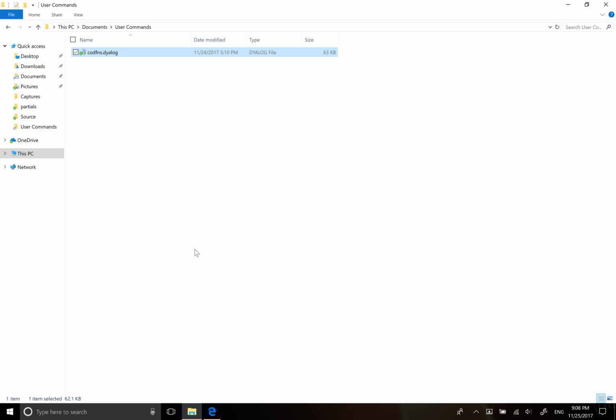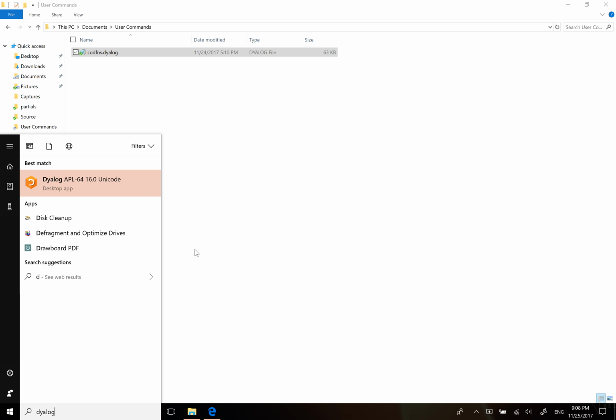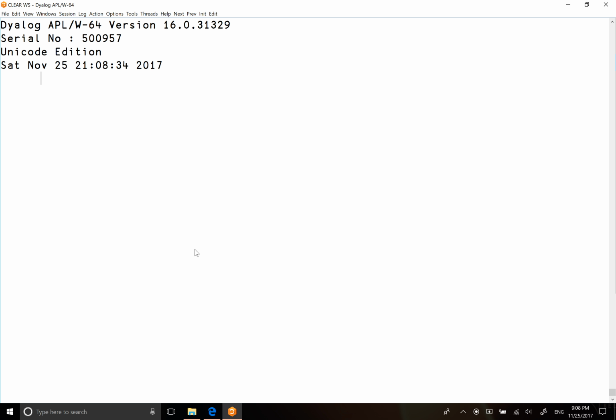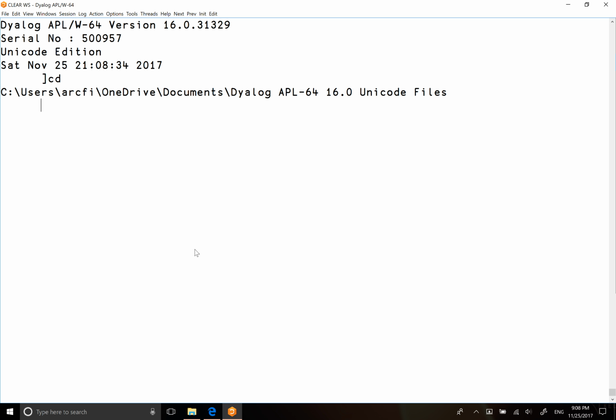So if we, for instance, just pull up the dialog interpreter without a particular workspace, we're in a clear workspace. We are not in any particular directory. Our working directory is the standard working directory of the dialog interpreter.